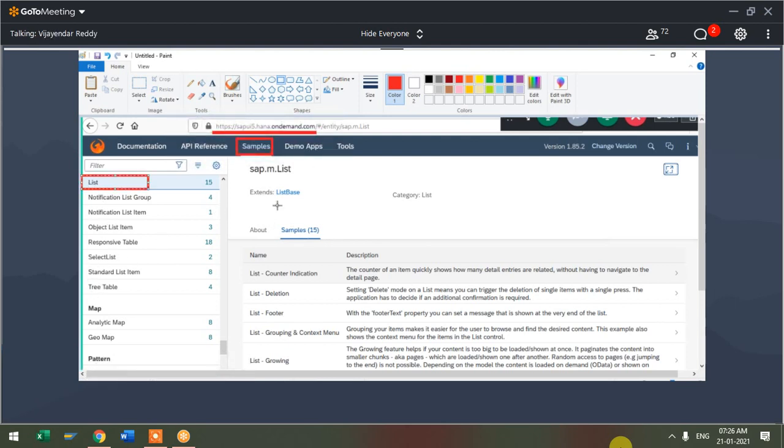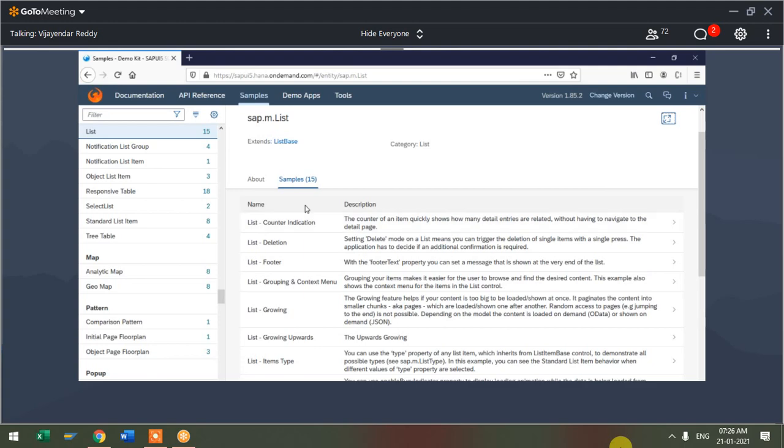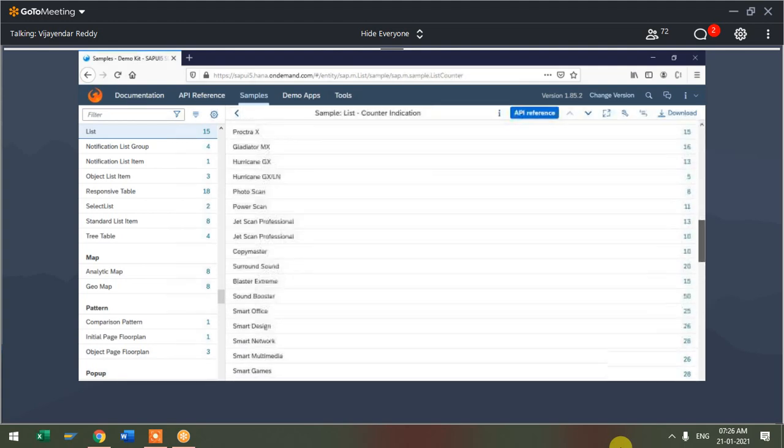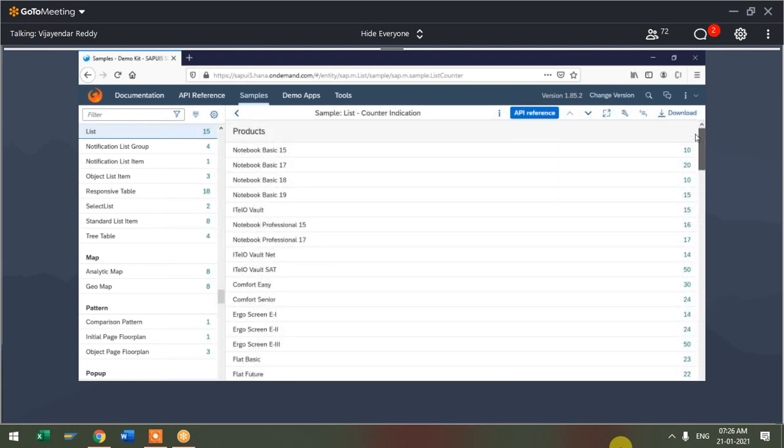So I've selected list. Then you're getting samples. There are different samples. You can select one of the samples here. After that, you'll be able to get this. For example, I'm selecting one of the samples and this is the output of that sample. But how to get the source code of this sample?